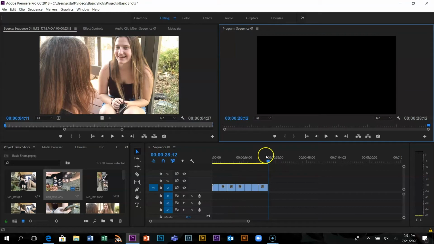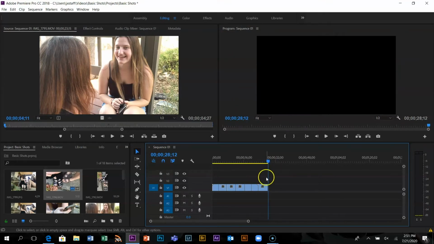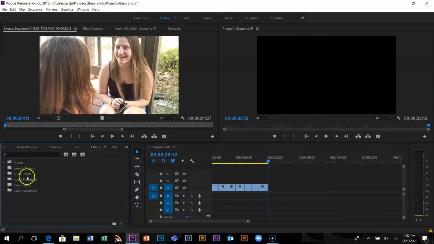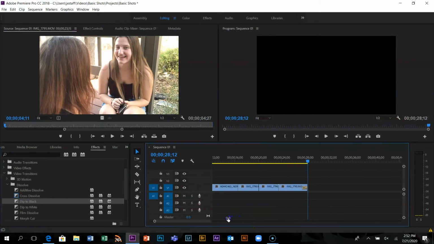So let me show you a couple of other things here really fast. Let's say right at the end, it's very common, the last scene of a movie has a transition in it. So I'm going to click on this little arrow right there and click on effects. In here I have video transitions, and there's a lot of different ones you can use. Some of them are good and some of them are cheesy. Some of them are really cheesy, so be careful with it. There's a dissolve right there, and if I do the dip to black, I can click it and drag it and drop it right there at that end. Let me zoom in on it so you can see it.